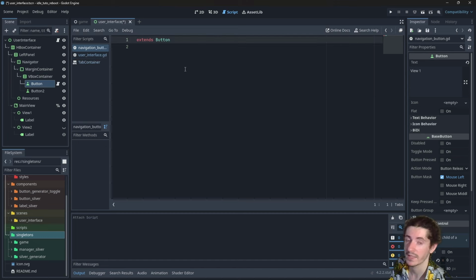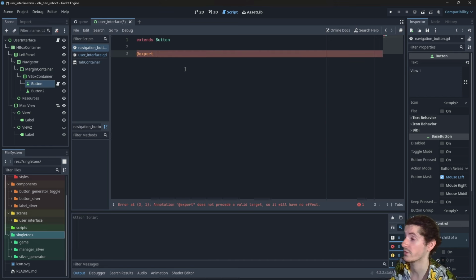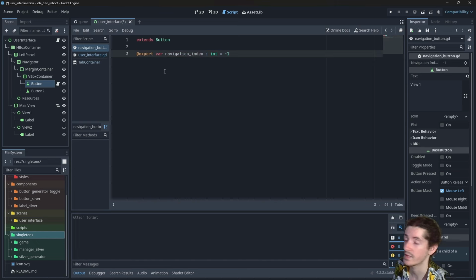And I will simply create an exported variable. I do not like to use export variables on YouTube videos because it's creating a lot of errors for viewers, but I will do it anyway since it is the only solution here. I want the navigation index as an integer to be exported so that we can edit it in the editor.